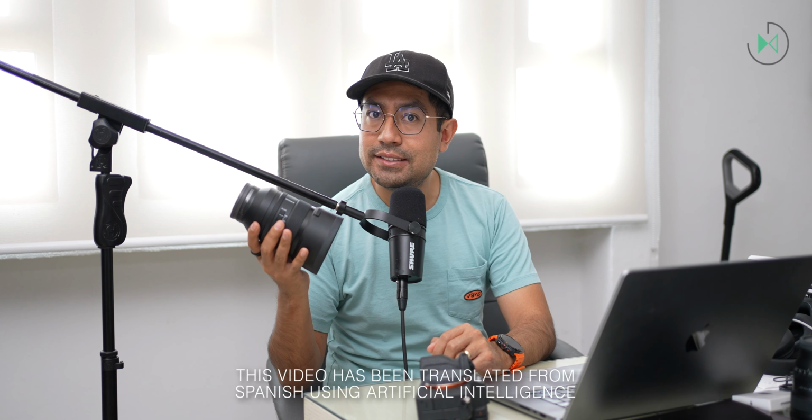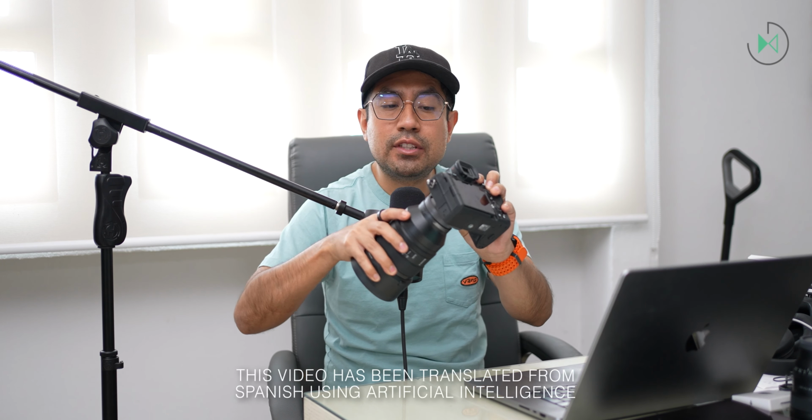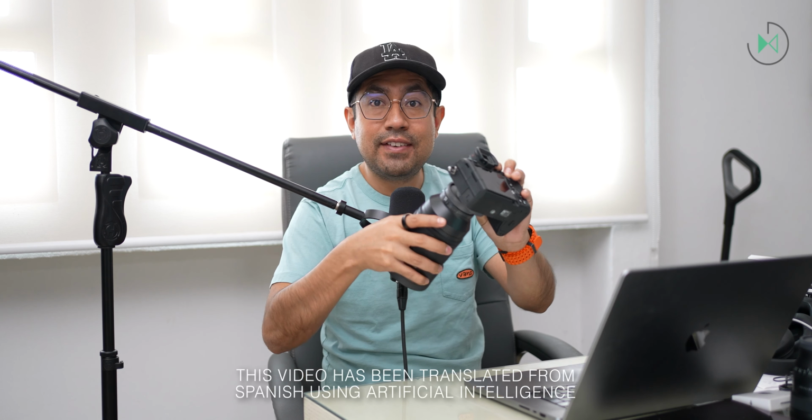Xiaomi and Realme have surprised at Mobile World Congress, showing concepts of devices capable of using lenses like these, placing them on a cell phone instead of on a camera, and thus having completely supreme image quality. Let's talk a bit about this. Let's start.